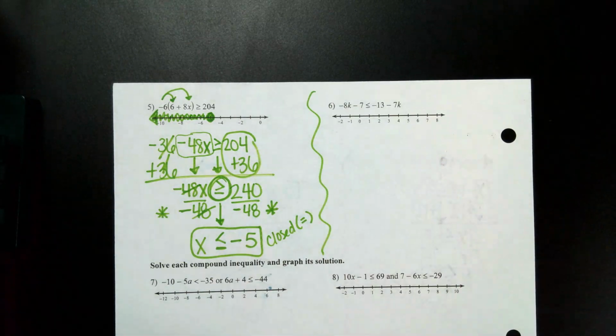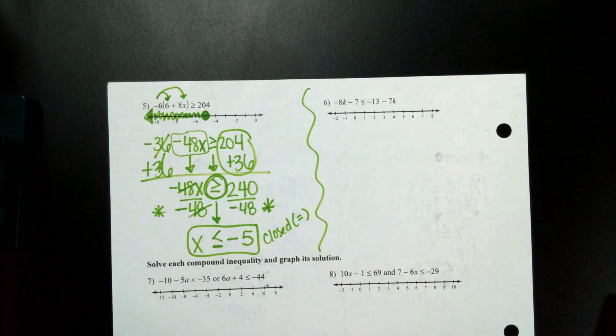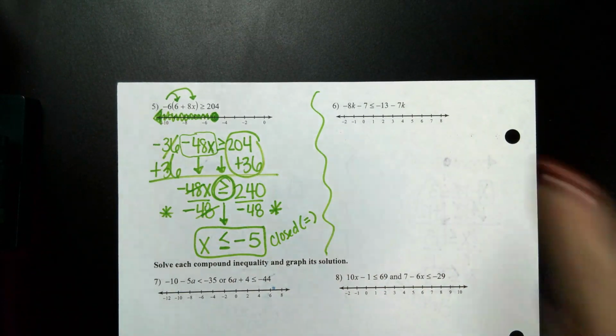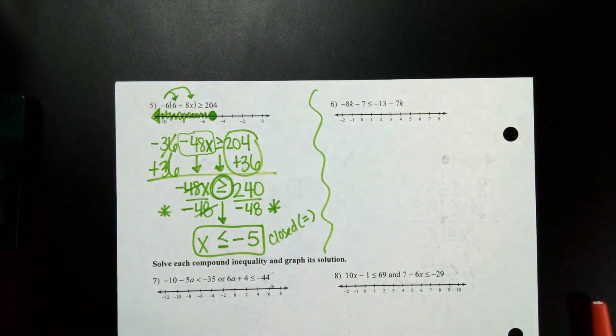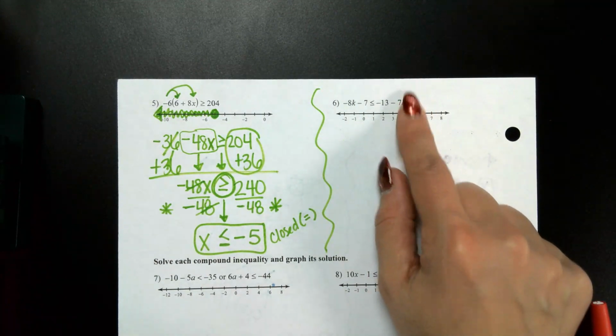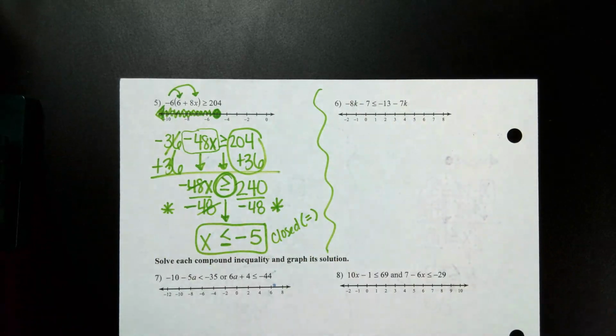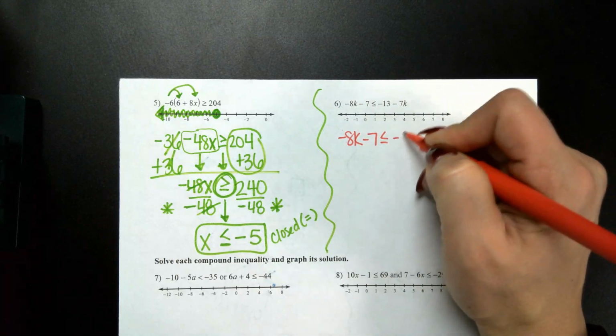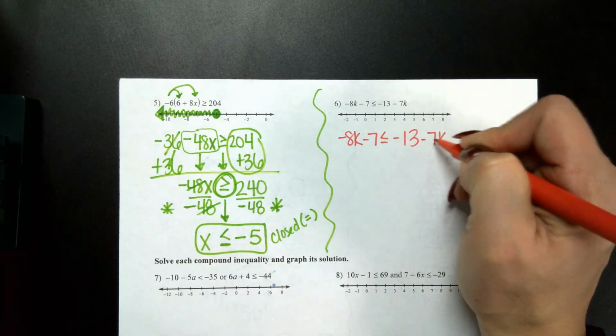Okay, now number 6, we actually did a problem like that yesterday, but it was like one of the compound ones, but it had variables on both sides. So when you have a variable on both sides, it is considered multi-step because we need to bring all the k's that are on the right, we need to bring them over to the left side and pair it up with the other k term. So I'm just going to copy this down real quick and then I'll start moving everything around.